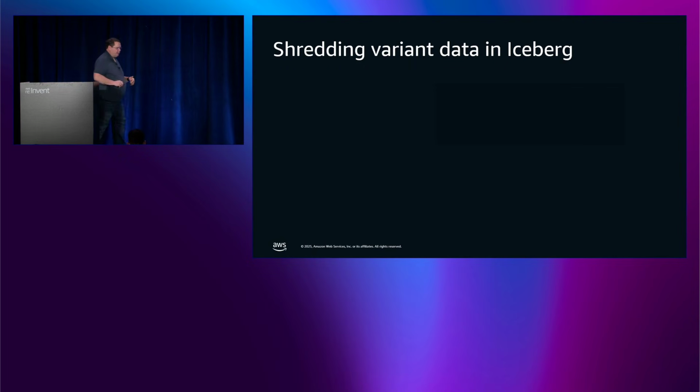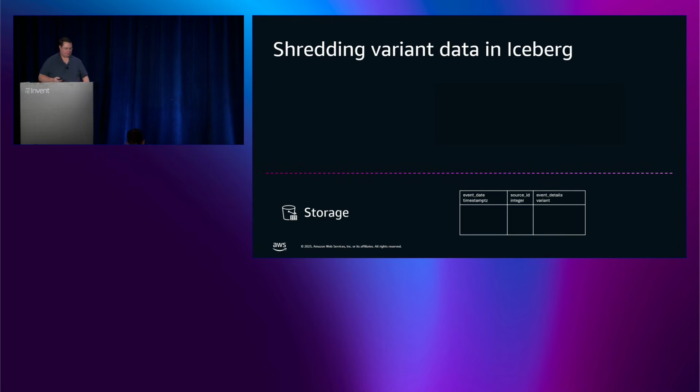So I've talked a couple times about shredding. Spoiler alert, this is my favorite slide of the entire deck, so be prepared to be wowed, right, Yuri? Okay, so shredding. What is shredding? I have a table here that's been defined in storage. It's got event date timestamp, it's got source ID as an integer, and then I've created my event details as a variant field. So three columns, pretty simple.